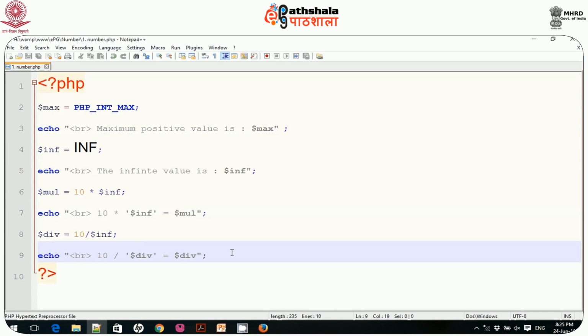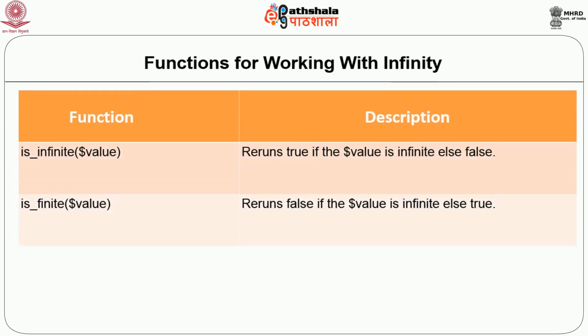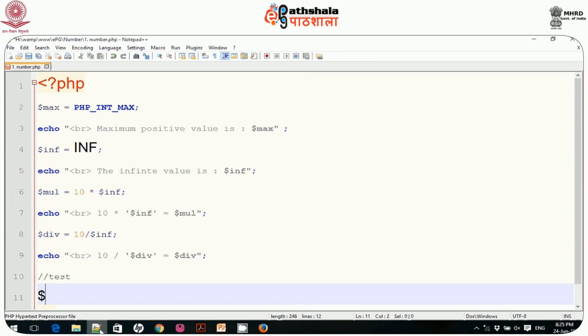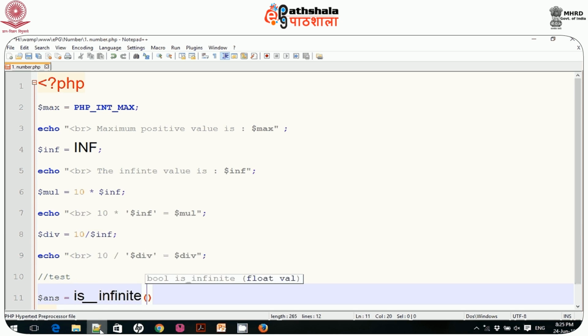And to check whether a variable is infinite or not, there are built-in functions. These two functions are helpful to check whether the variable is infinite or not. For example, let me test: I write $answer is is_infinite($multiplication).